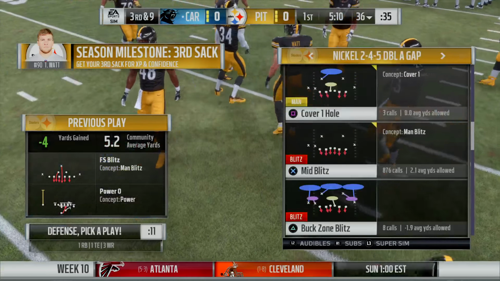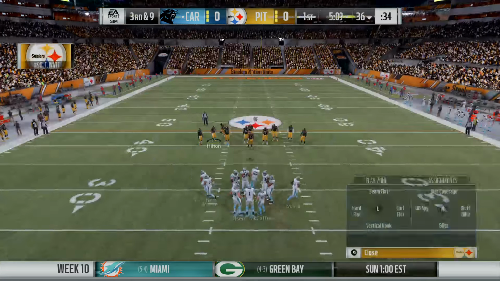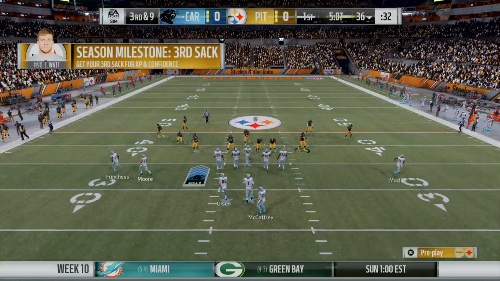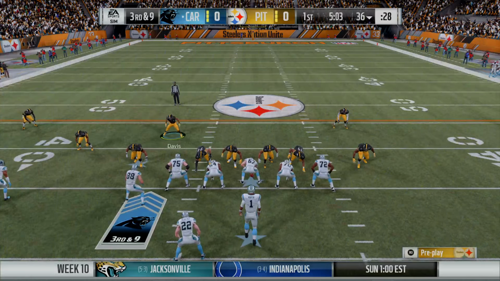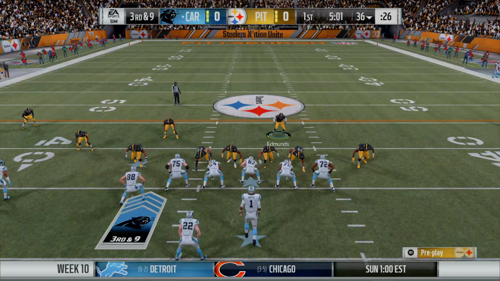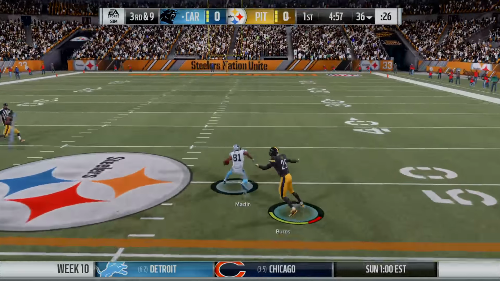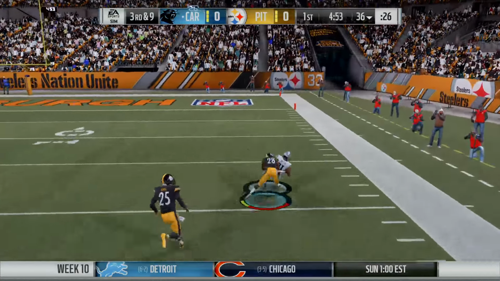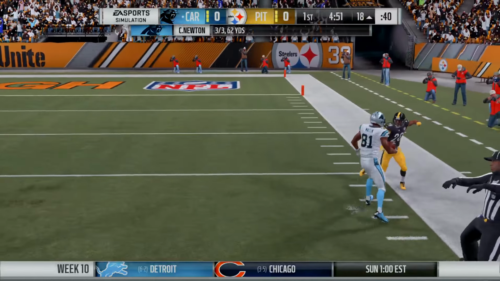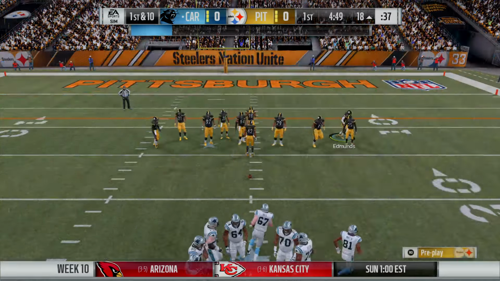And we're going to come with the mid blitz out of the nickel 2-4-5 double A gap. We're going to see if we can generate a little bit of pressure here early on. Bring down Davis to cover the tight end, and I'm going to man up on the running back. And I totally just missed the hit stick there, so Macklin's going to go for a big gain. Early, Cam Newton's moving the ball here, 3 for 3, 62 yards.